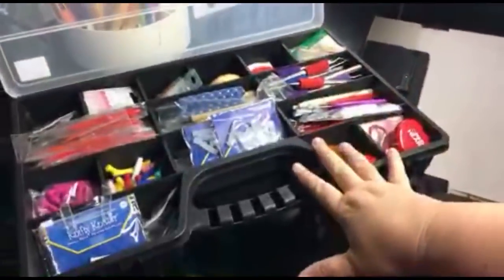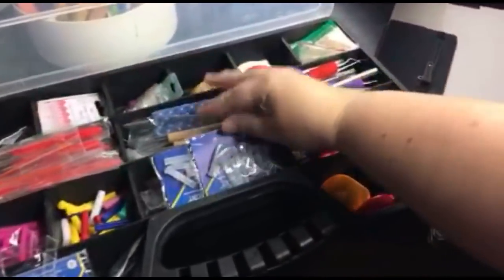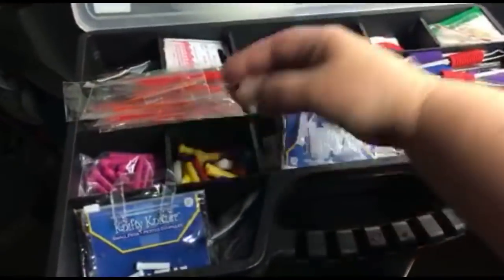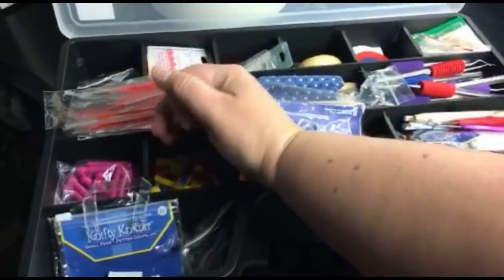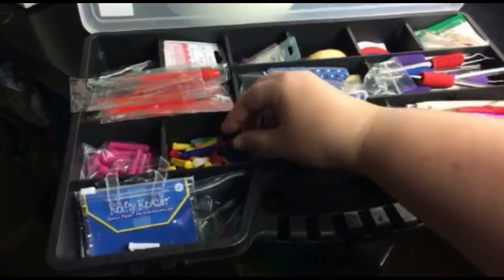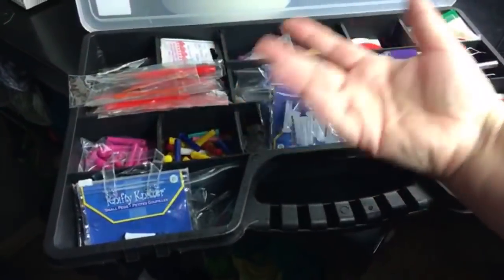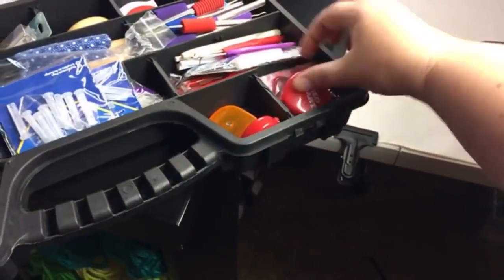So this little bin is on there. I don't think it's available right now, but you could check with the seller and see when they'll have some. But I put all my loom hooks in here, and then these are extra pegs. So if you come across a broken loom at a garage sale or something like that, you may have extra pegs from it. Save the pegs, because it might help a friend or yourself later on if one breaks or falls out and you've lost it. So yeah, and then all my extra tape measures.